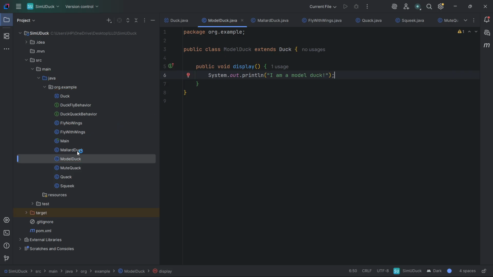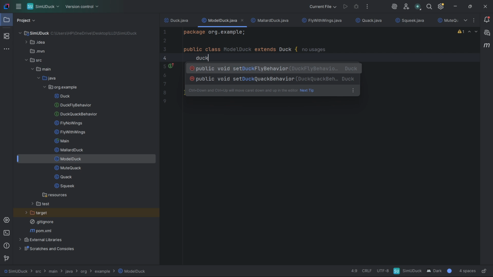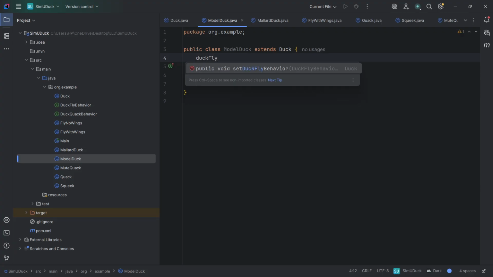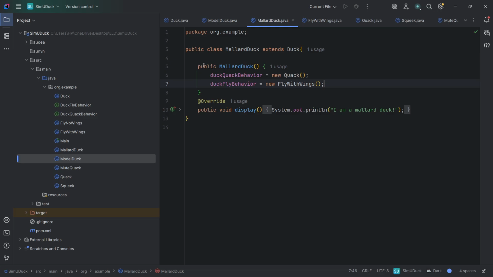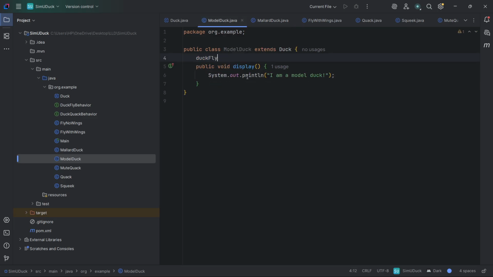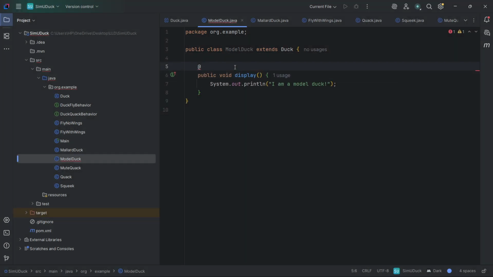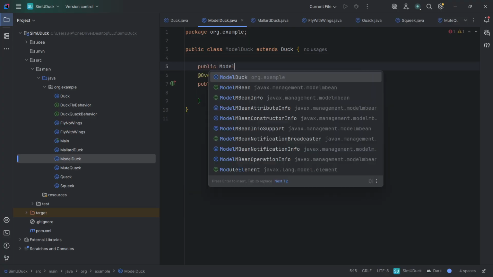And then some things we could have here is basically setting up some behaviors. We can set up the duck fly behavior, just like we did in MallardDuck. We can also override this method probably, and we can set this in the constructor of the model duck.